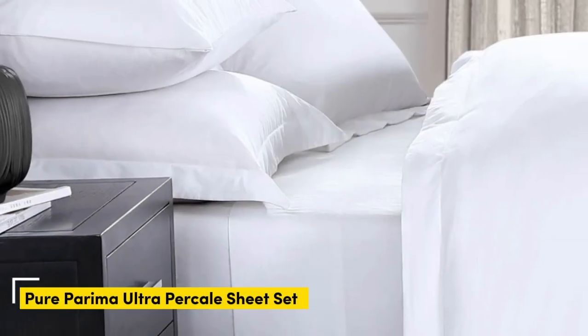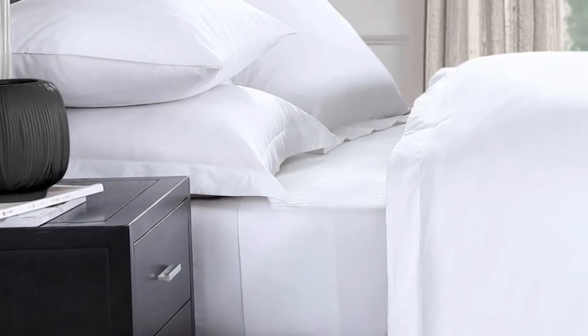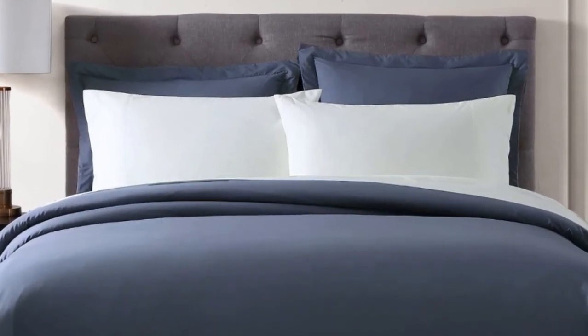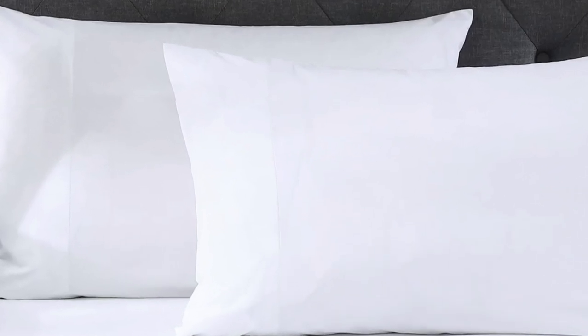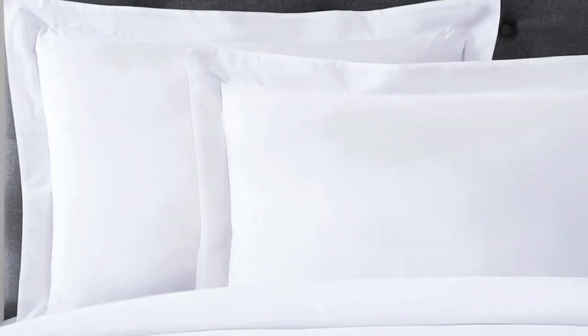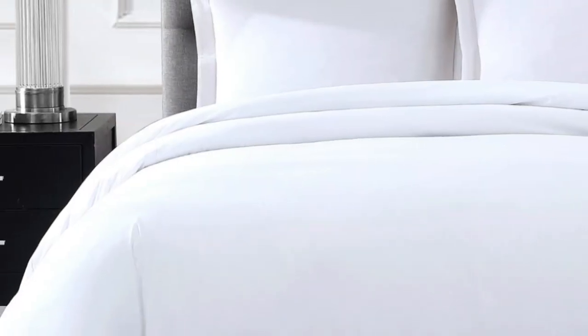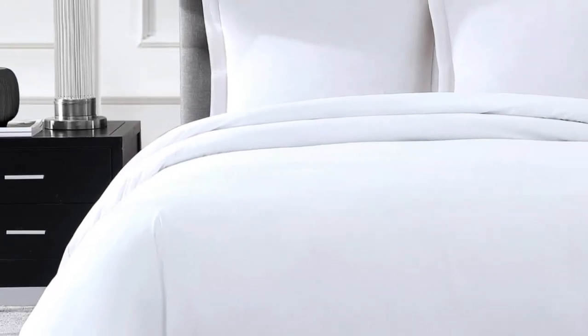Number 3. Egyptian cotton is one of the most sought-after types of cotton for its extra-long staple fibers that result in a softer and smoother texture. But keep in mind, cotton origin is notoriously difficult to prove. This set is certified by the Cotton Egypt Association, making it a more reliable purchase. In our evaluations, Pure Perima's sheet sets stand out for the extra elastic bands on the corners of the fitted sheet, which are a tester favorite for keeping it secure. We're still in the process of testing these sheets in our lab, so we'll report back soon on the strength and durability of the crisp cotton percale fabric.